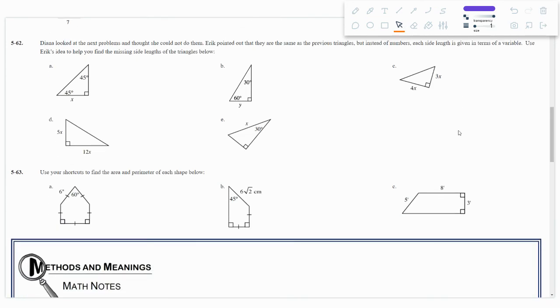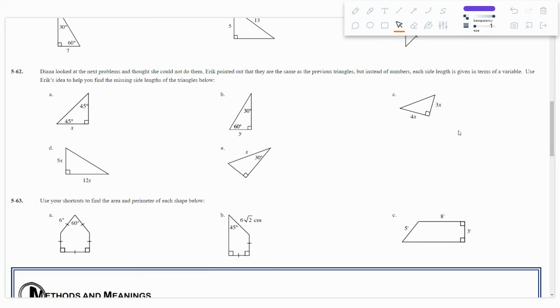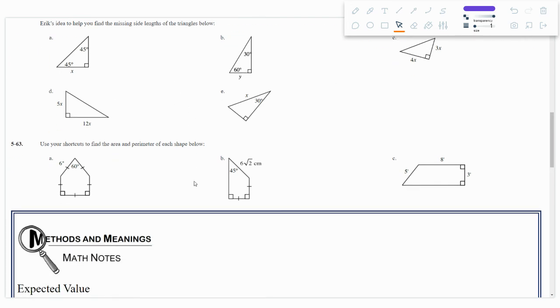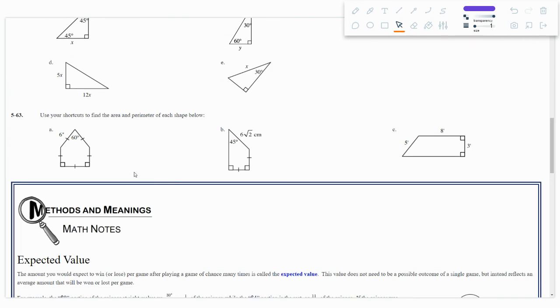So then just to check here. Okay. Nothing too much going on here. With 5-63, there's a lot of questions that you might see like this, where I give you a shape and it's like, okay, find the area and perimeter. So we just got to be careful here. And so here's the nice thing about what's going on here. I'm just going to look at part C as an example. So this is a trapezoid, yes.